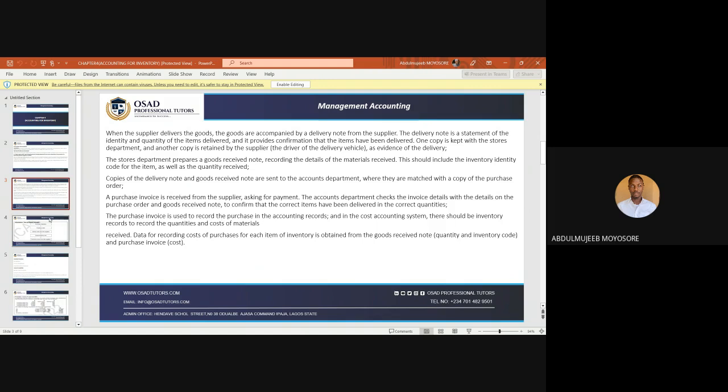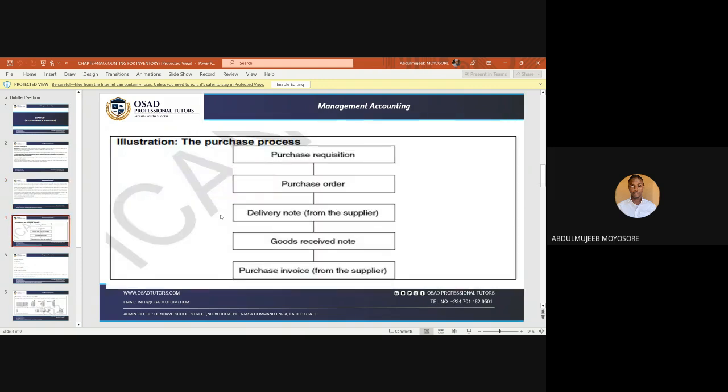Now, the purchase process. Usually, I can't come out and ask you the purchase process in theory parts. Even looking at this one, with what we have said practically, even if you don't read it again till exam time, if they ask you the purchase process, I believe out of these 5 steps, you'll be able to come up with 4 or even the 5, but maybe not the exact words.